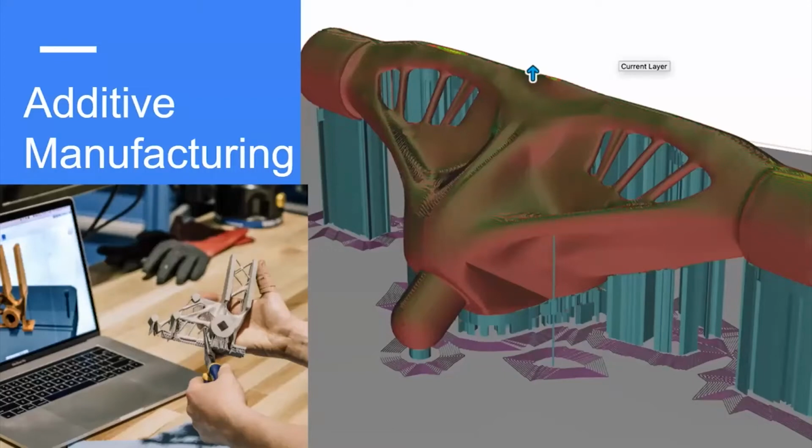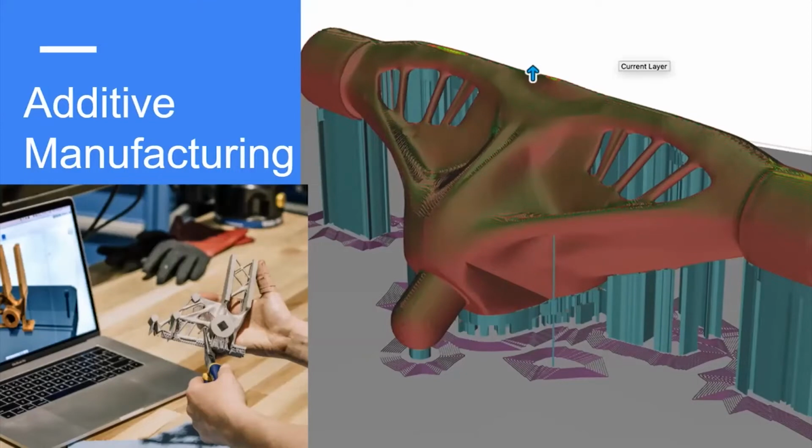And you can also do the slice of additive manufacturing. For example, if you have a 3D printer, you can do the slice here in Fusion 360. For those of you that don't know what a slicer is, it's basically a program that translates the information to the 3D printer, so it can understand how to make that part.